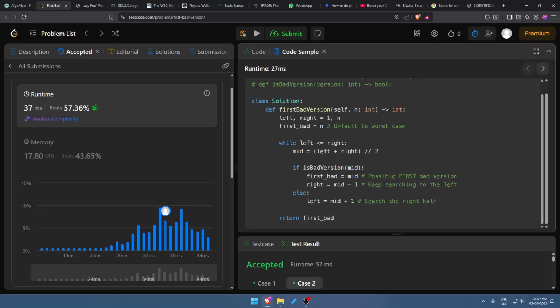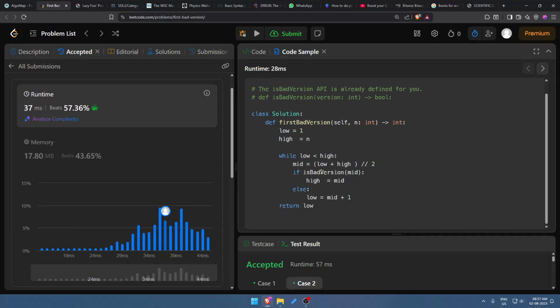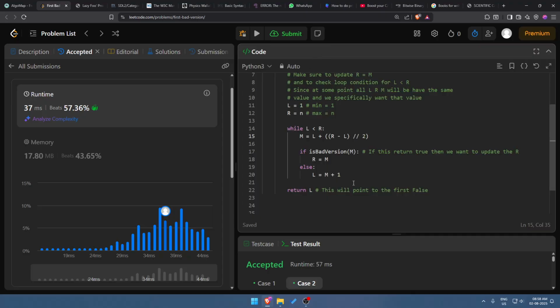So, but first bad equals mid. Okay, return first bad. It's just the same version, right? I don't know. Maybe something.